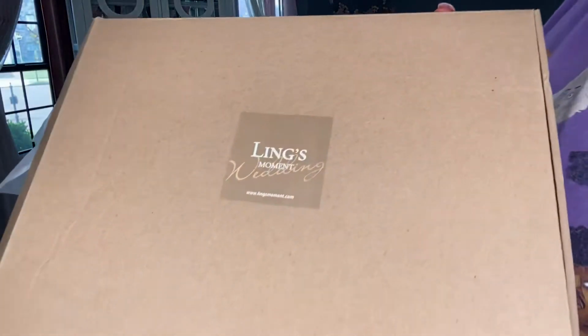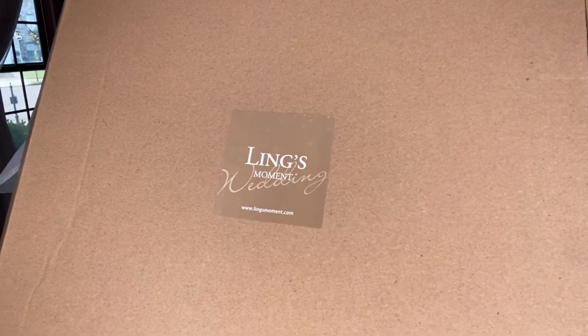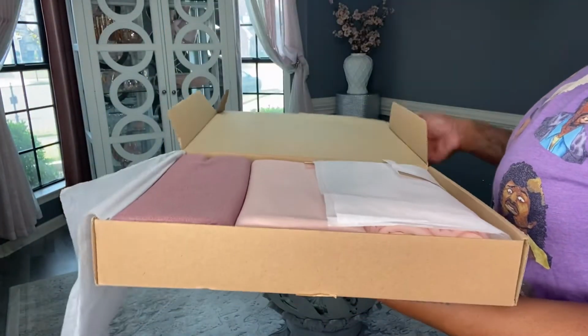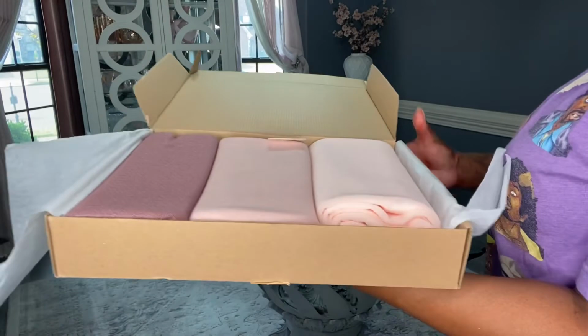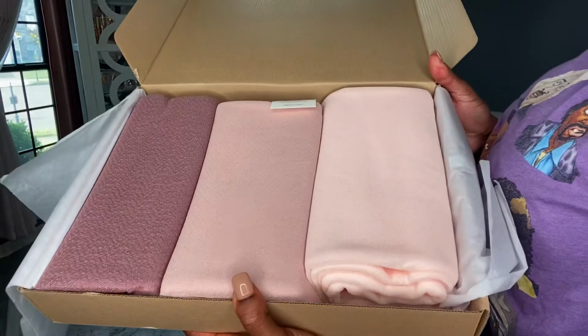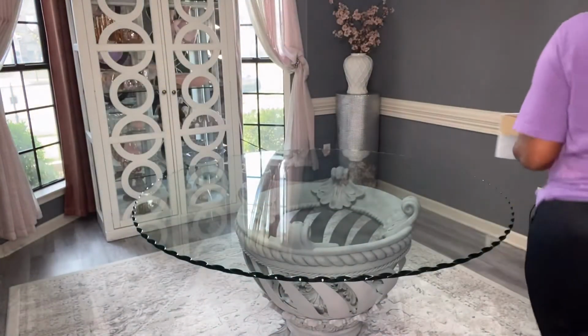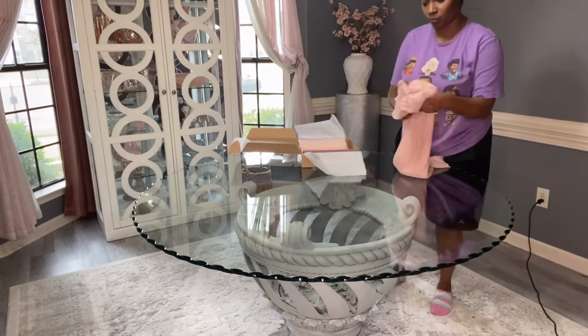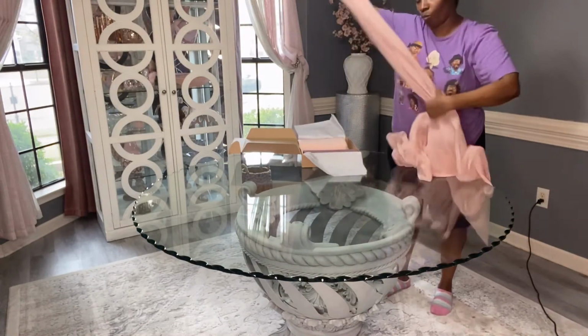Okay, so first I want to let you all know about Ling's Moments. I absolutely love these table scarves. They came in three beautiful, magnificent colors. That's kind of the theme that I'm going with in this particular room. So they came with like a dusty rose, a light rose, and like a really pale blush looking color.